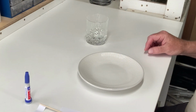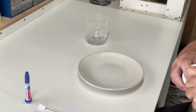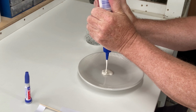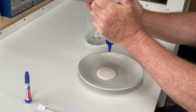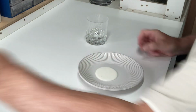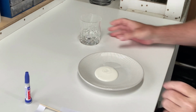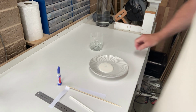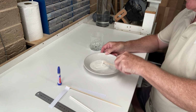Nope, not having lunch. What I'm going to do is get some wood glue. This is exterior wood glue, but PVA wood glue probably doesn't make any difference whether it's interior or exterior. I'll pour some on here. It's a little bit thick like that, so what I'm going to do is just get a little bit of water, just a small amount, pour it in. Then I'm going to just stir that around, but I've forgotten to get a stick for it, but bear with me. Can't be perfect all the time, can you? Okay, quick stir. More or less got what I need.